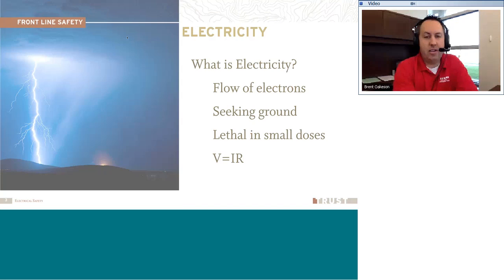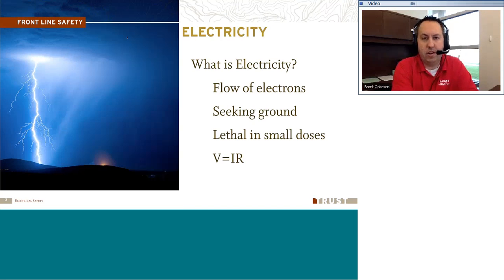What is electricity? Well, it's flow of electrons, and just like with a lightning storm, electrons and electricity travels through different conductors and wires and things that we have that complete circuits. And so it's really a powerful thing. It's got a lot of energy behind it, and it's something that you just don't want to mess with and get caught up in, because there's some real hazardous things involved with that. And so we want to talk about those.